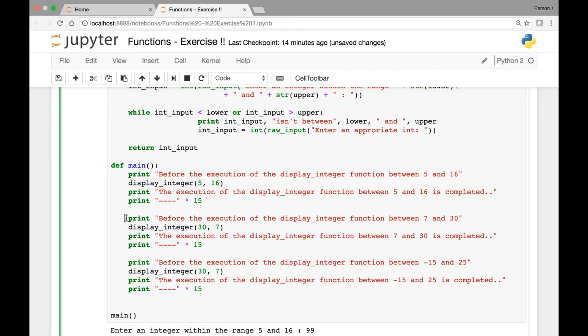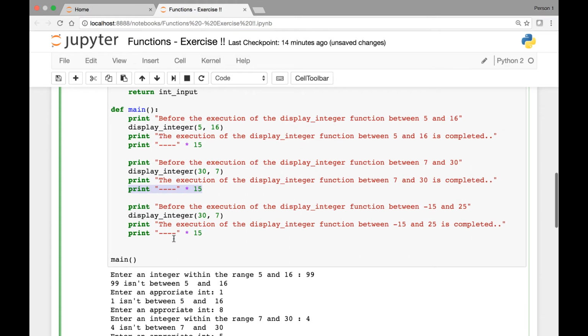Then we have a similar print statement before the execution of our function between the integers 30 and 7, and after the execution of that function, the statement will be printed. Then a line will be printed, and then we are ready for the third execution of our display integer function.